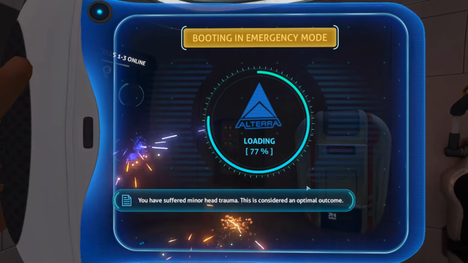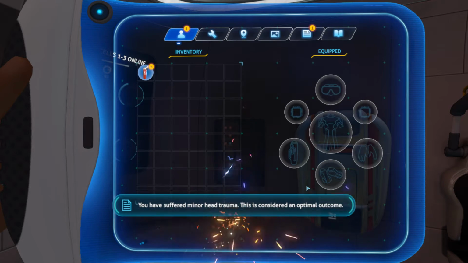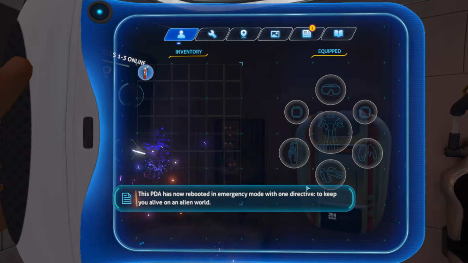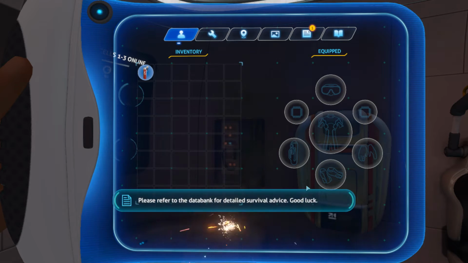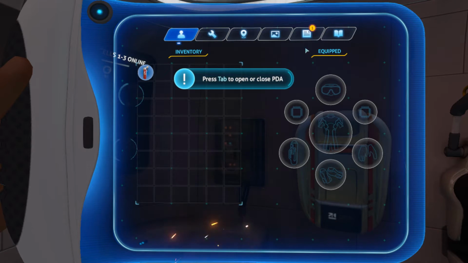You have suffered minor head trauma. This is considered an optimal outcome. This PDA has now rebooted in emergency mode with one directive: to keep you alive on an alien world. Please refer to the databank for detailed survival advice. Good luck. Thank you.